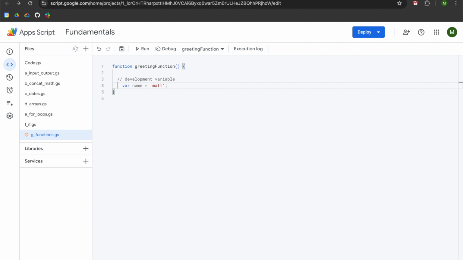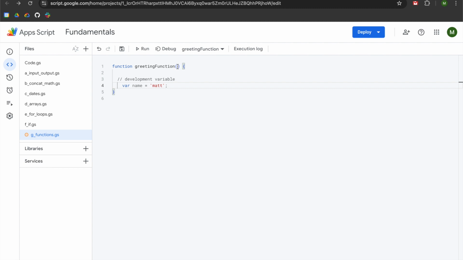So what we're going to be building out is a function that takes a single argument, which will be a person's name. We're then going to be using our code.gs script in order to loop through an array of names, and then we'll be using an if statement in order to include and exclude values based upon conditions that we want to see met.